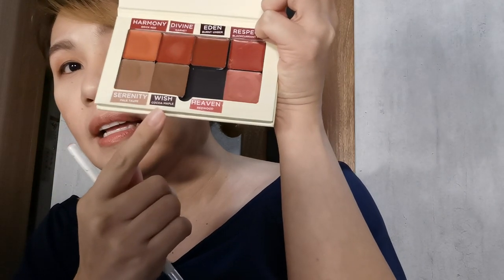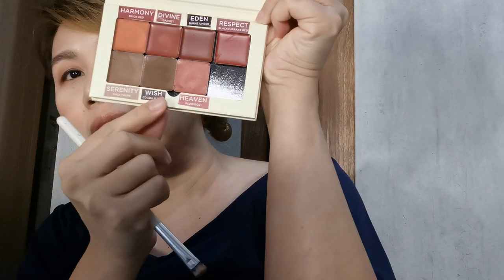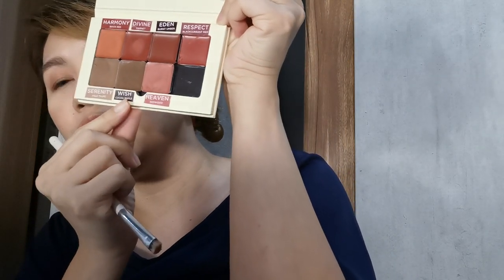So now I'm applying Wish. Ay, naurong si Heaven. Kulang kasi yung MCC ko. So I'm applying Wish, which is like a chocolate brown. What I'm gonna do is I'm just gonna take the last 1/4, or however small your eyes are, the last 1/4 of my eye, and just lift it up there. So you see that? And then I'm just gonna blend it.